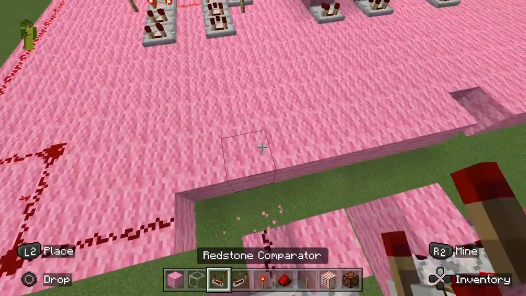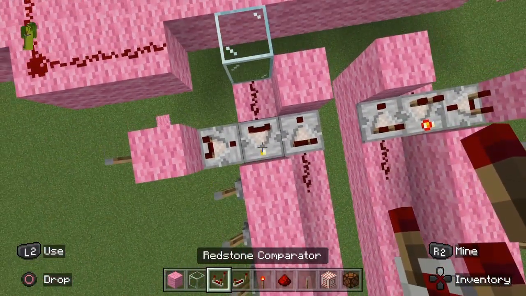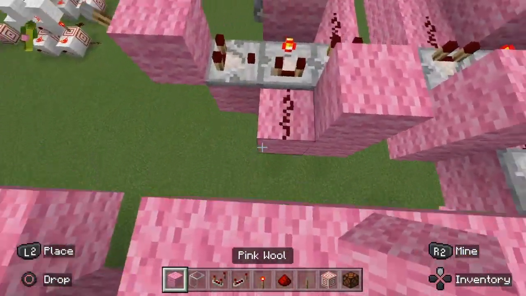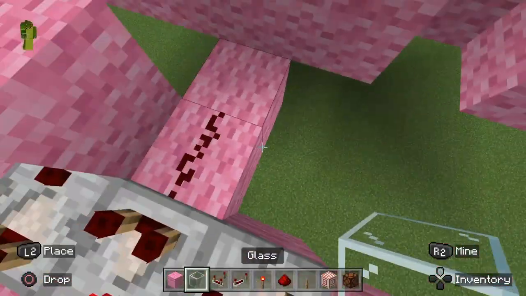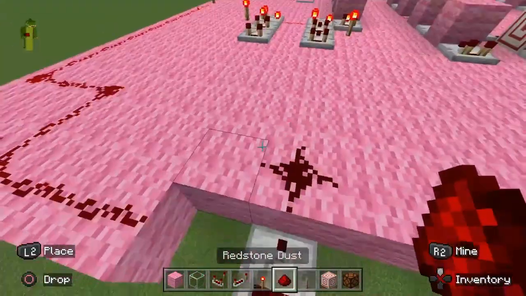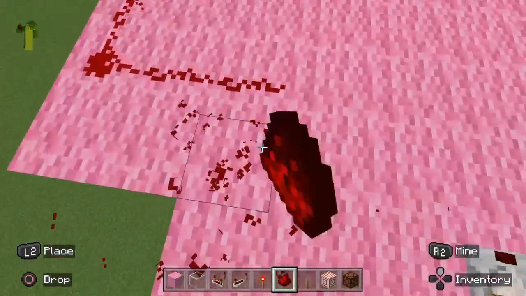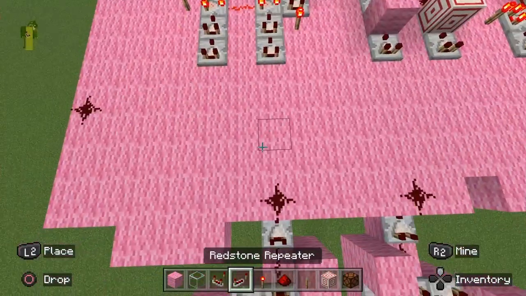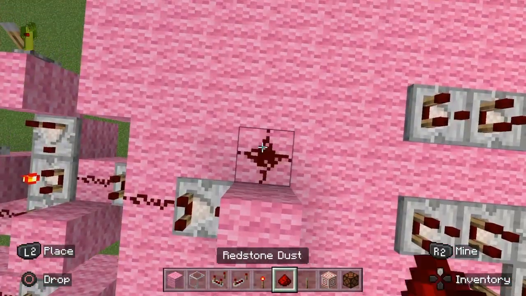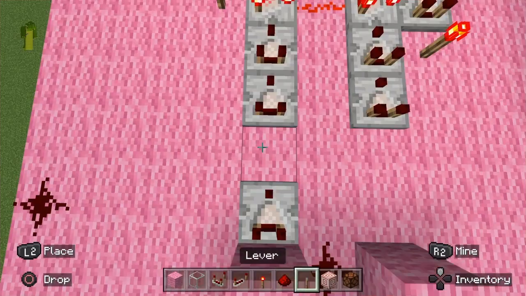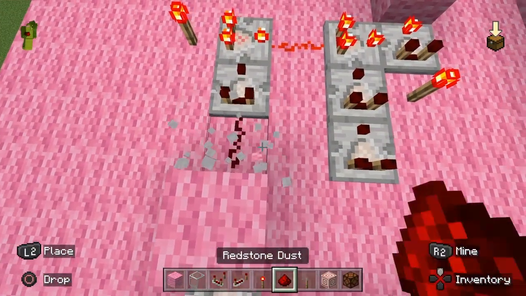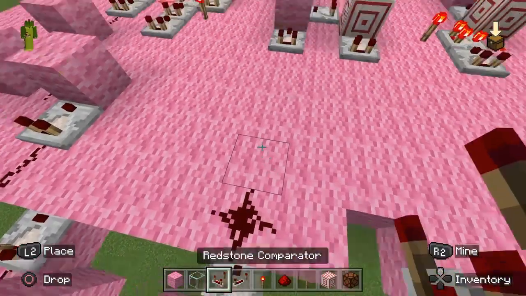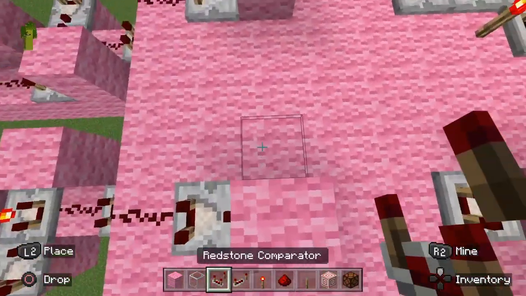So if we take these and then we put it in like, see, the problem with that, oh, I know, I got it. Something like that, where the comparators go into there. This is basically A, and this is B. So those dots represent our A and B inputs. So then we can take A over here, like this, and then that should be good, and then we can take our B input and we can take it for a ride here.